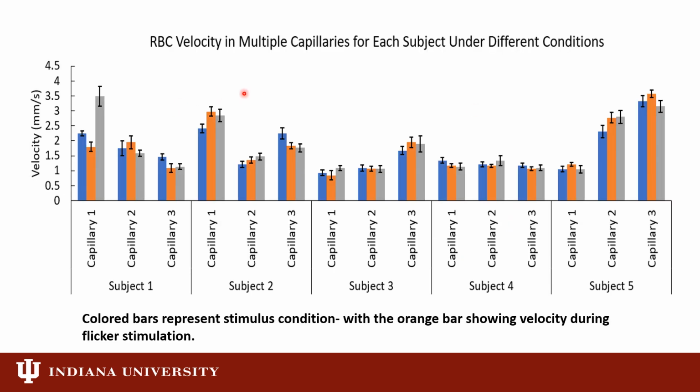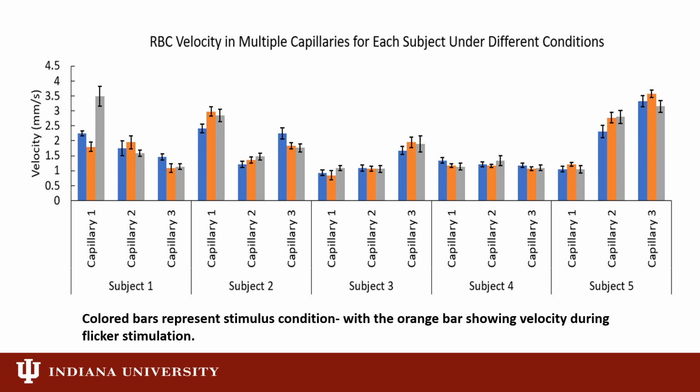And when you look at multiple measurements under different conditions, you can see that these capillaries are changing differentially over time. That is, they are varying independently. In this capillary 1, during the no flicker period, it actually had high flow, and in this one, it had low flow. So the flow increased and the flow decreased.